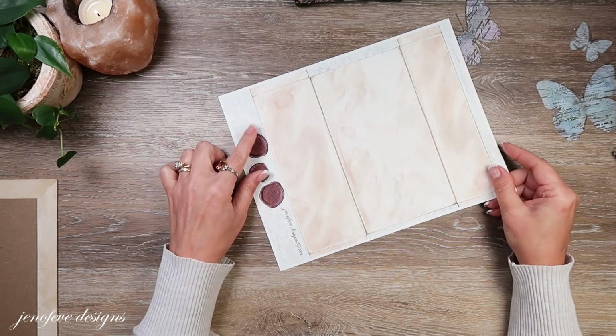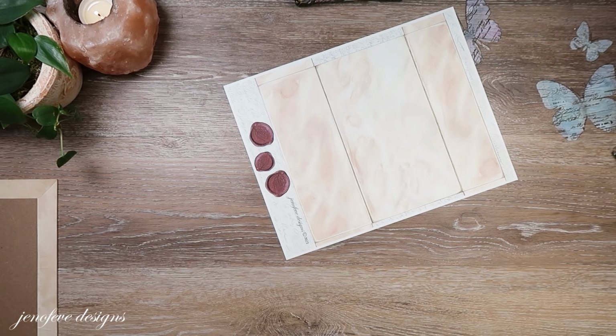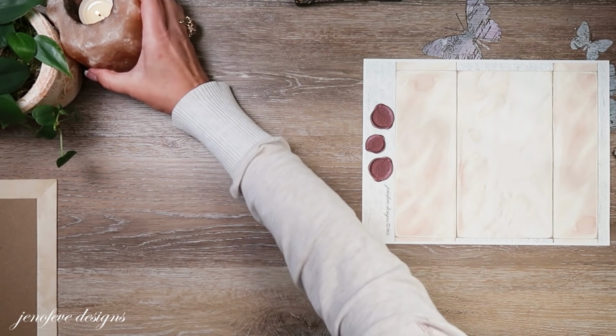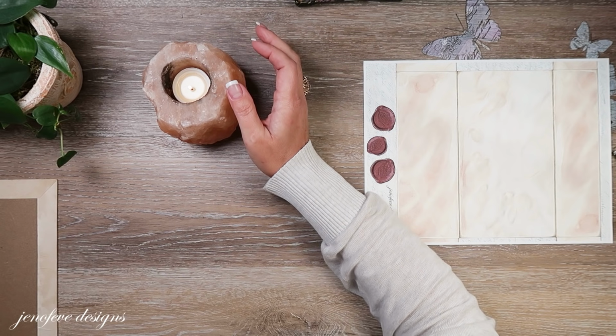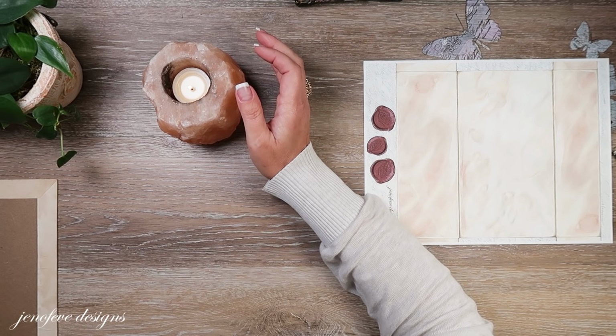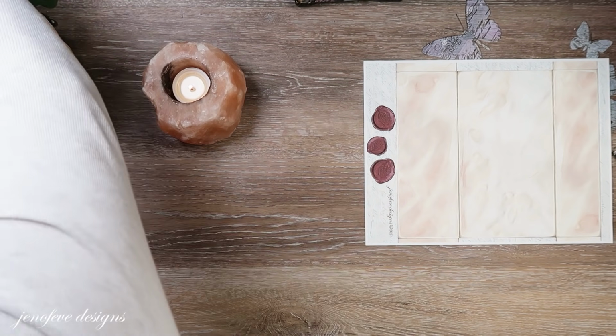So, also I'm going to use a wax seal. See, there's some wax seals here. Actually, let me do the wax seal first. I'm going to bring my candle over here. Let me get it starting to melt. And, what did I do with my spoon? Oh, it's back here. Excuse me.